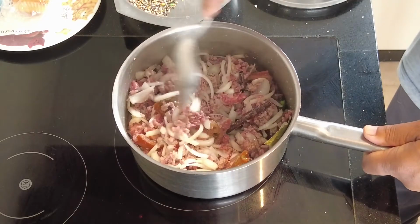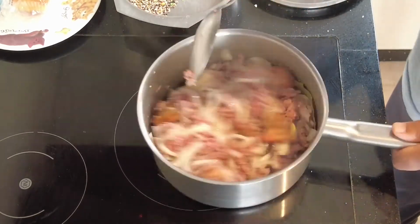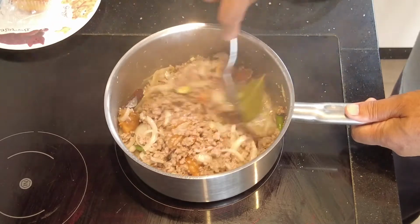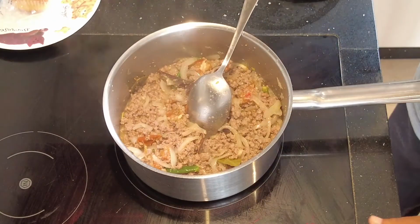What we're trying to do is let the meat release all the water, and also fry the onions. Do this for 5 minutes or so until it's nice and hot and the meat has changed colour as well.